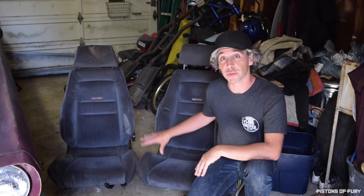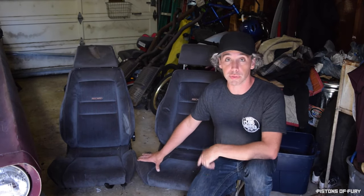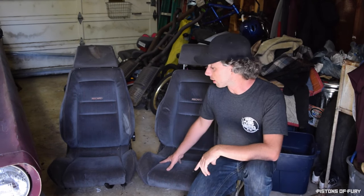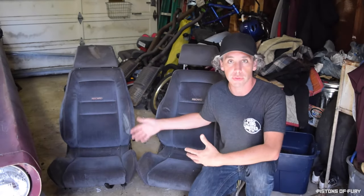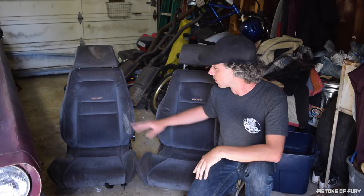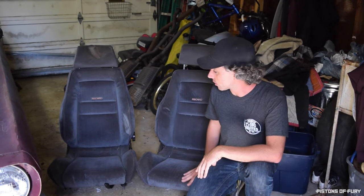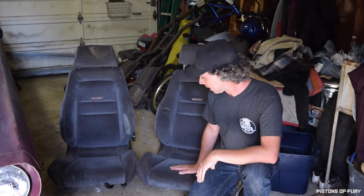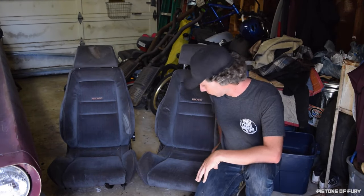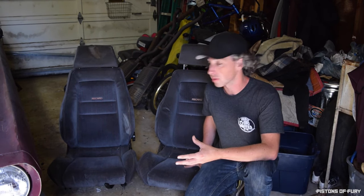All right, so what we have here are two Recaro LSV seats from an early 90s VW GTI. These came in a lot of Volkswagens, primarily in the late 80s to mid 90s. Specifically, this is from a GTI, like I just said. The way you can tell the different Recaro seats apart is really the upper halves. The bottom halves, in this case, are the B models, so they have the same bolsters that you'll see in a lot of the different seats.